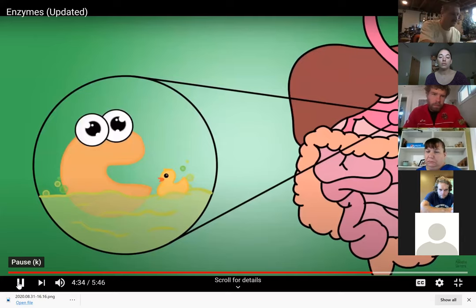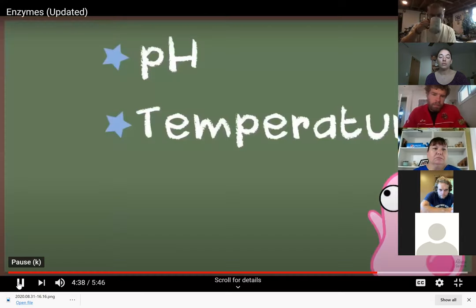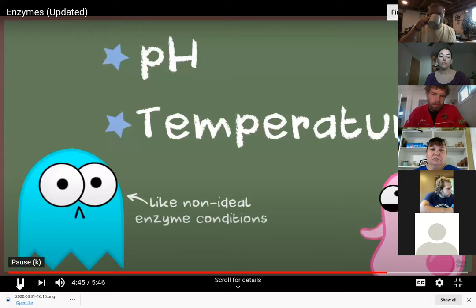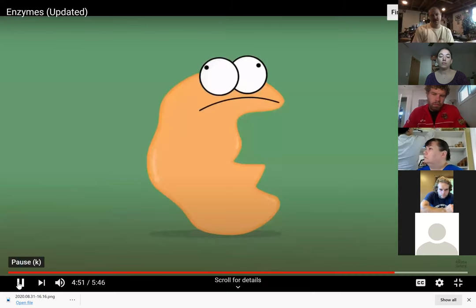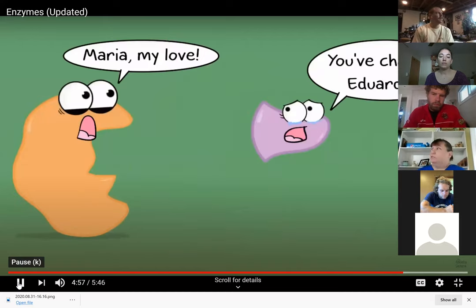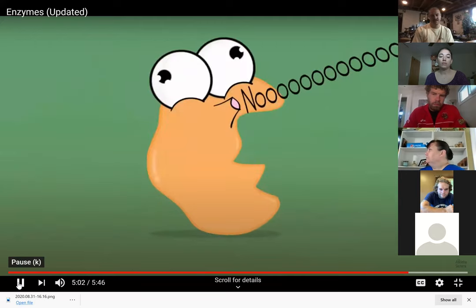Different enzymes have different ideal pH and temperature ranges. If an environment changes out of an enzyme's ideal pH or temperature range, then something that reminds me a lot of that horrible sound I tried to make can happen. The enzyme becomes denatured. That means its shape becomes distorted. It can no longer bind to its substrate. It can no longer work correctly. It is finished.